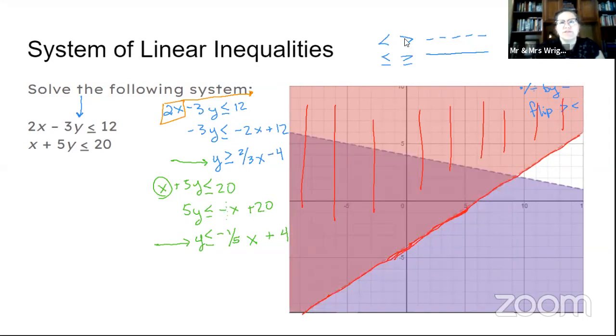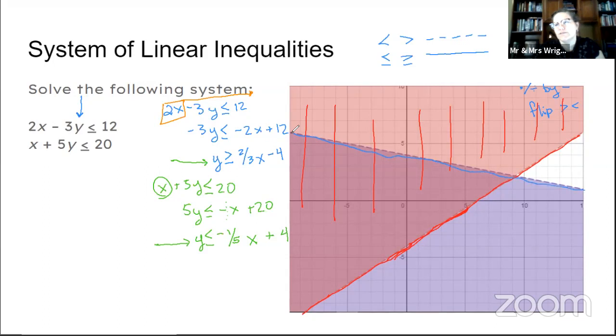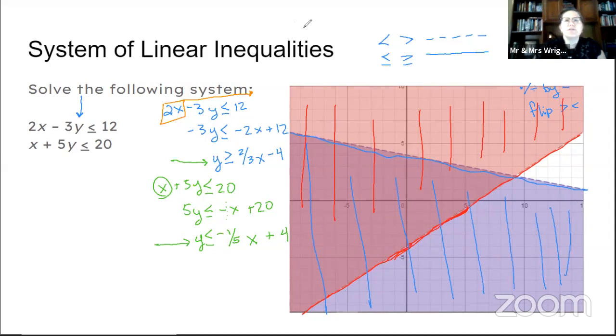So here we've graphed a second line, and it should also be a solid line because it says it is less than or equal to. So I'm trying to draw in a solid line for us right there. And then it is this side that we graphed. Now, if you notice, this area right here is where the graphs overlap, in between this part of the line and this part of the line. So this is where our answer is.